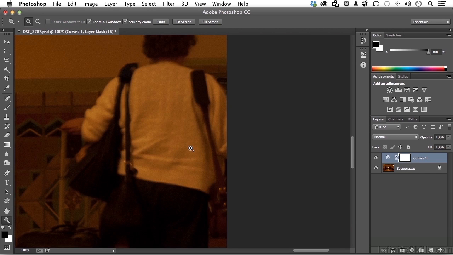Let me move over so we can see her. Okay, but is that really a white, or could it be an off cream color? Not sure. Don't remember when I took the photograph exactly what that was. So we're going to do something here. Pick up your eyedropper right over here. Change the sample size to 3x3 if it isn't there already. Now come over here and get into one of the lighter areas, those patterns, but don't click. Shift click. Hold down the Shift key and click and watch what happens.